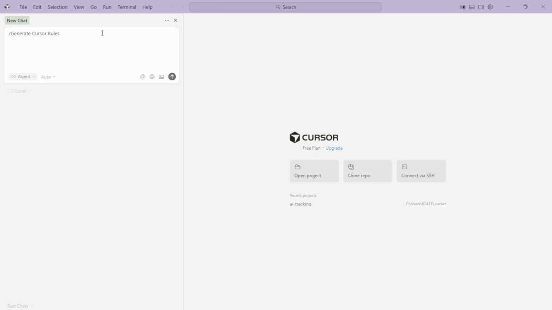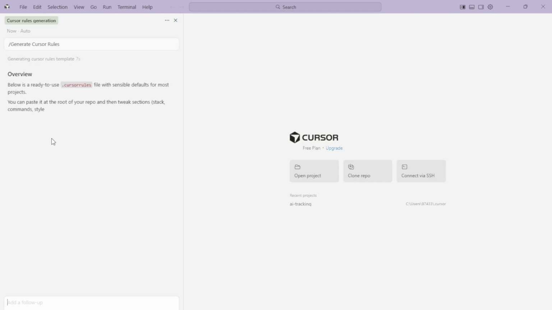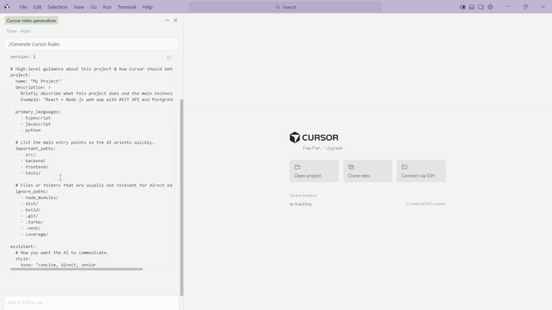In the prompt that opens, describe how your code base is organized and how you want the AI to write and place code. Be explicit. For example, explain that UI components live in a components directory, shared utilities go under utils, and authentication logic belongs in features whilst auth. Note the naming conventions you prefer, the formatting standards you follow, and any architectural constraints like where to place types, hooks, or services. Keep it clear, concise, and free of secrets.